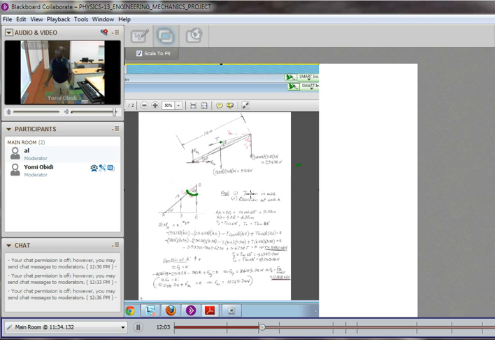We know that sum of forces in the X direction is 0, sum of forces in the Y direction is 0, and the moment about a given point is 0. Now, in this arrangement, the first thing we want to do is determine the line of action of the tension in the cable. We'll go on and find the tension first, and after we get the tension, we'll find the reaction at A. So let's proceed to get the tension.